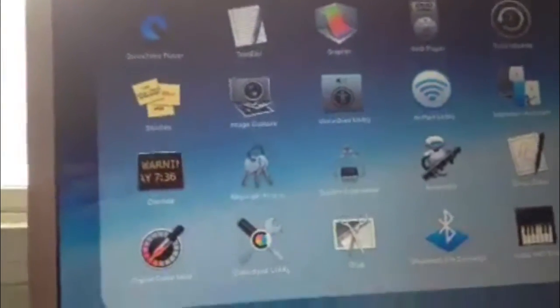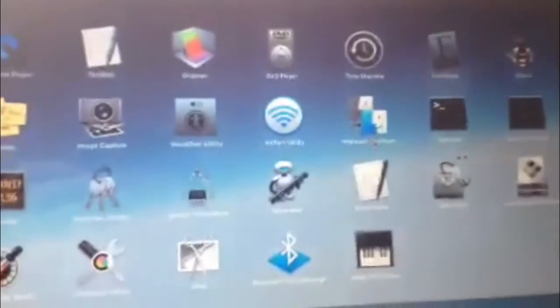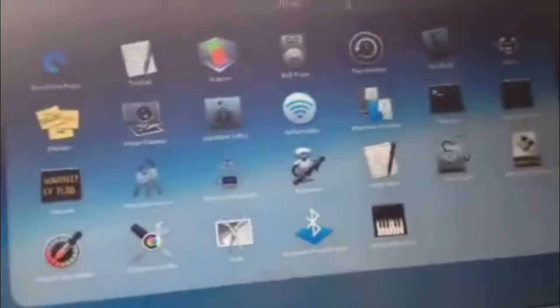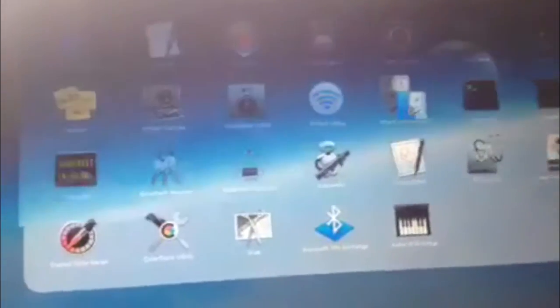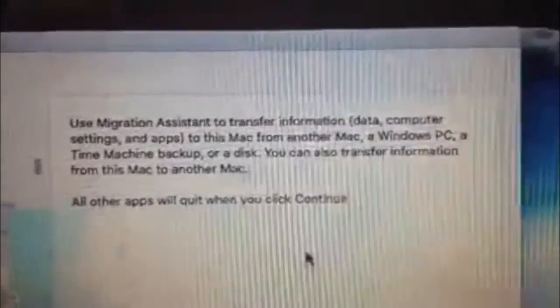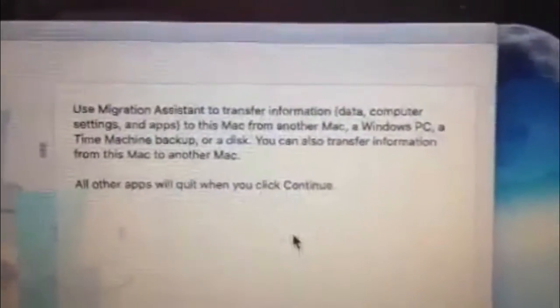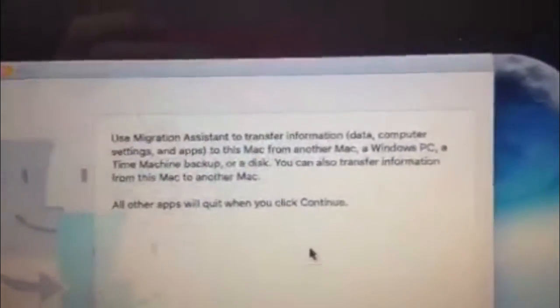Migration Assistant. Okay, so what that is basically Migration Assistant. It's like, let's say you have a PC here, so like we have a Dell here, and you back up all your stuff here, and you can actually pull it over to your new Mac. So use the Migration Assistant to transfer information, data, computer settings, and apps to this Mac from another computer, Mac, Windows PC, a Time Machine backup, or a disk.